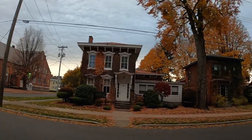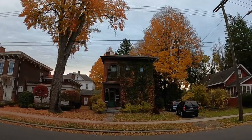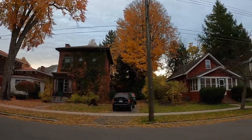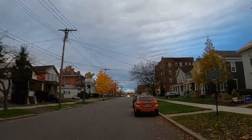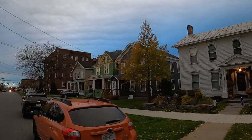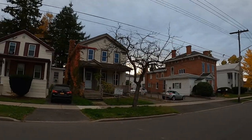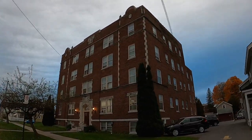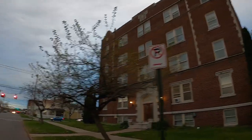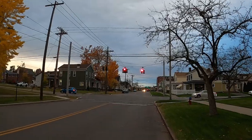I always liked the brick houses in Rome. I just wish that, well, whoever owns them would take better care of them. But people just don't. They fall apart, or they rent them and they fall apart. The city needs a strong codes enforcement as to how some of these historic houses should properly look. But the city will never do that.